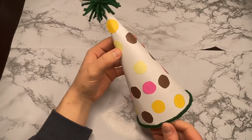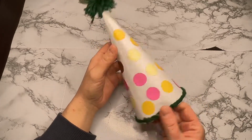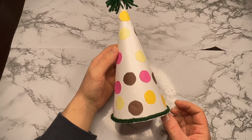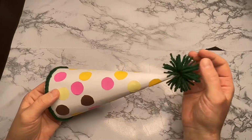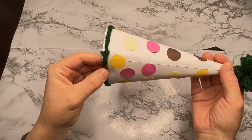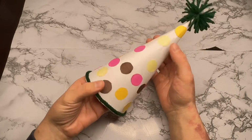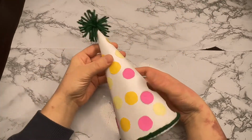So here it is, my beautiful friends. We just finished making the birthday hat. It's a quick and easy DIY. You can decorate it as you like, with other colors, with other designs. I used the pom-pom in here. I did a French braid with a twine in here and some circles around the hat. I think it turned out very well.